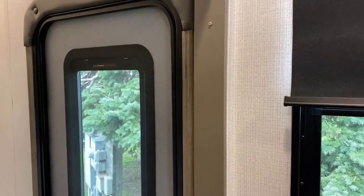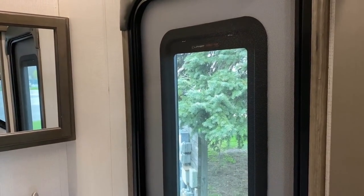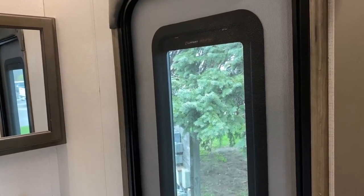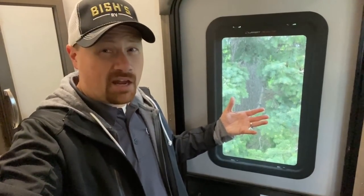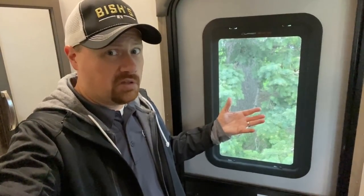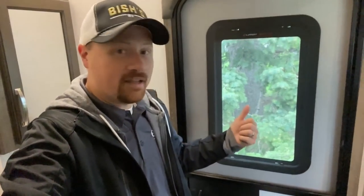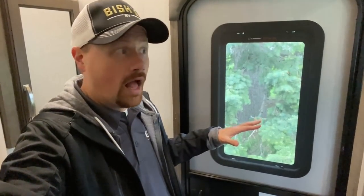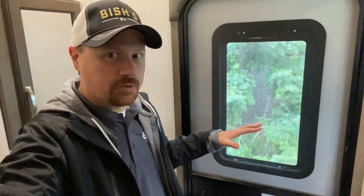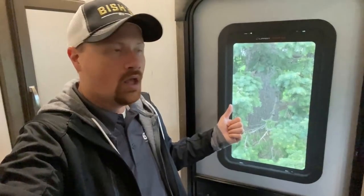Now, I said I was really excited to tell you about the updates to the windows and the entry door. Well, guys, gals, hot pockets, however you identify, Cougar is listening. Because in years past, I would look at something like this and say, when I'm sitting on the toilet, I just feel very exposed with a big old window out here. If it's just me camping alone, if I'm next to a tree, I don't care if I flash a squirrel. I do care if I inadvertently expose myself to the neighbor's daughter or something like that. That's not my goal.